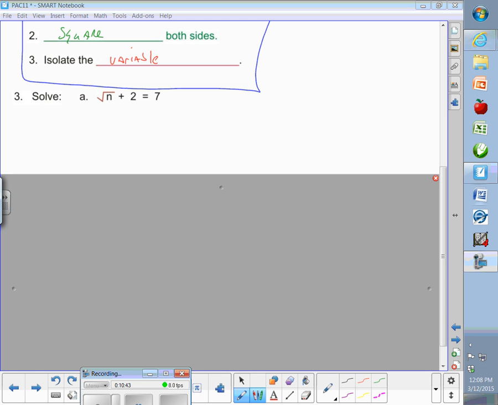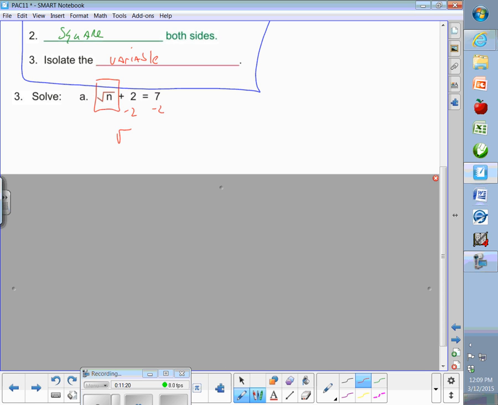All right, so we're looking at example A. Pretty easy. You see how the radical isn't isolated yet? Because you see how that positive 2 is on the same side with the square root of n, right? I'm sure we have no earthly idea how we're going to move the positive 2. Do we? Math makes sense. How are we going to move the positive 2? Say it. Add its opposite to both sides, right? It's easy. We know how to do this. It's added to the radical. We'll move it by adding its opposite.